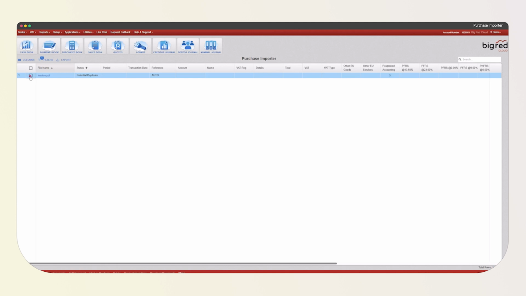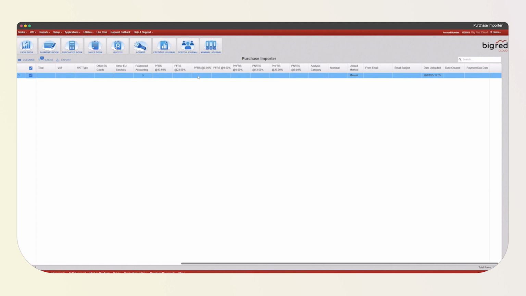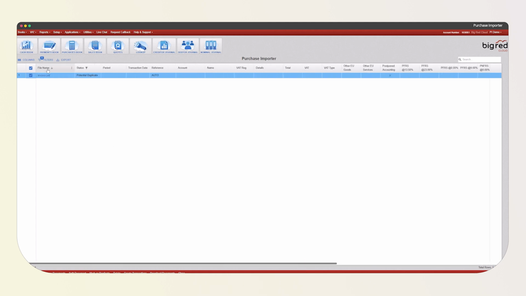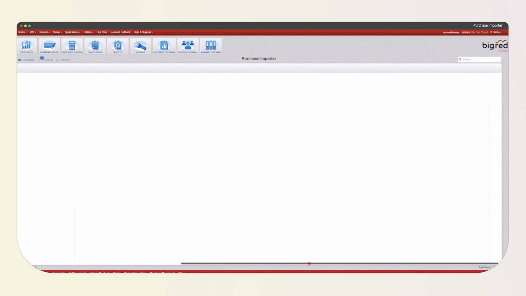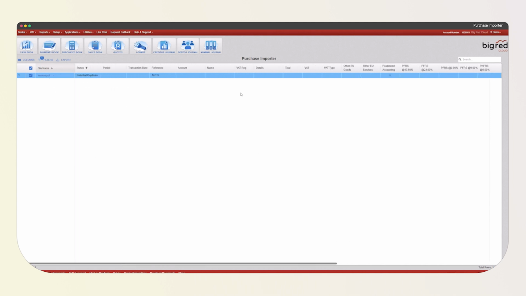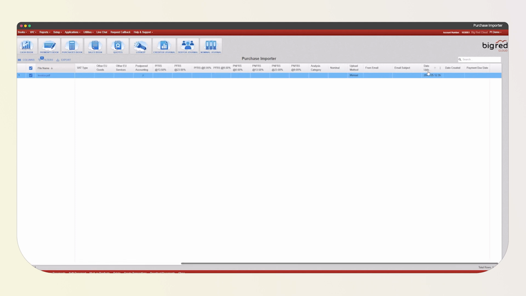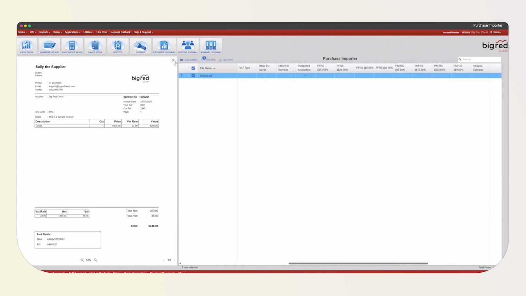So we can click here, and let's say when we're looking along here to the right, we just want to see, okay, what's the analysis category? But let's say we would like to see the file name the entire time as we're scrolling. See the way the file name disappears as going to the right. We can actually click up here, the three dots in each of these columns. You have this option available. You can lock the column. So now when you're scrolling, that column will stay fixed to the left of the screen there. Do you see that file name up here? So that can be quite handy as well if you're looking at multiple invoices and you're trying to remember which one it is or what it relates to, you can see the name there and you'll still be able to click the preview. Okay, so that's that one.